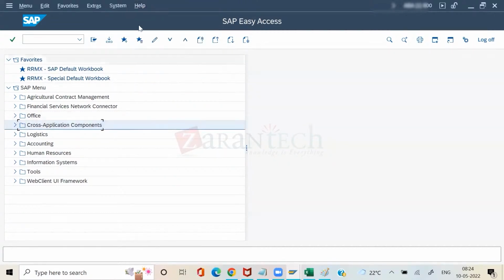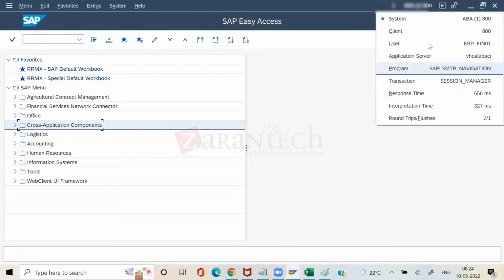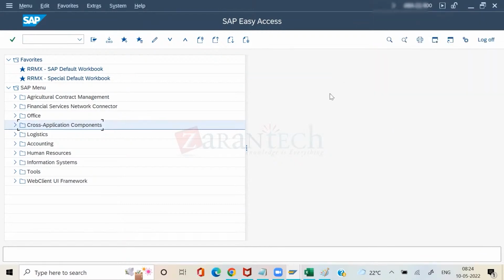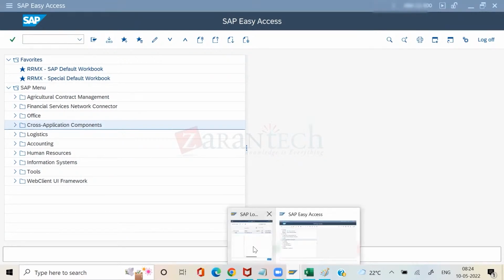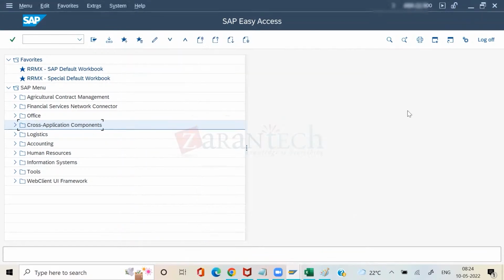Okay, this is another thing, and we'll see a few other settings. Here we can see the program name. You will have different options depending on your logon version. I'm using the latest version 770, which has this look and feel, the colors and all these things. If you want to change the screen settings, the colors and so on, we can change them. I will show you.